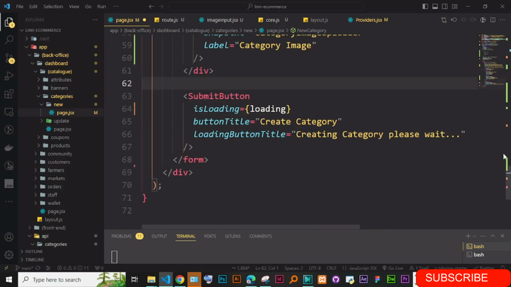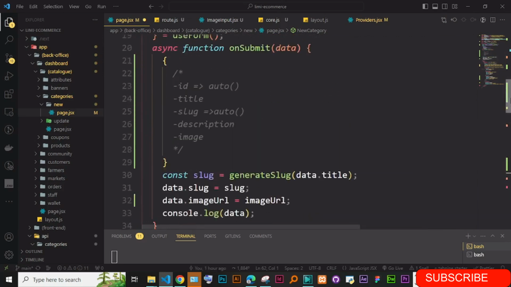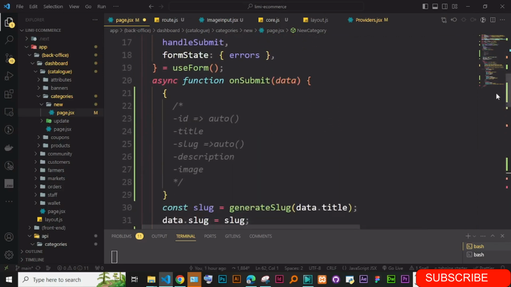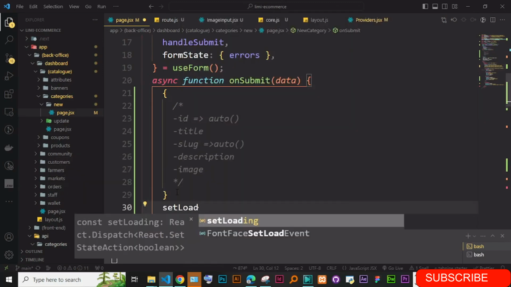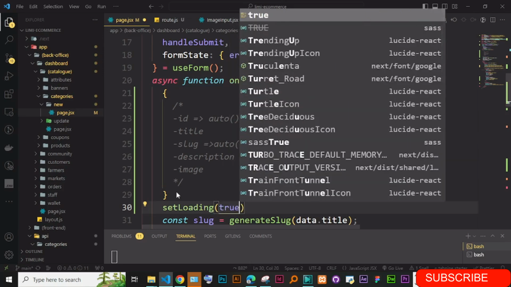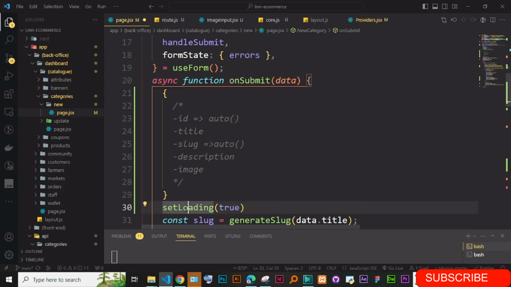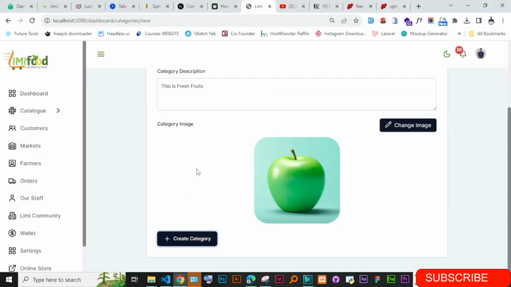Other things, we just have to set the loading when this whole process starts. So when we start on top here, we start with setLoading, and we set it true. Okay, and we're just going to see this. We can first leave it. Actually, let's look at the API request that is going to help us send the data.